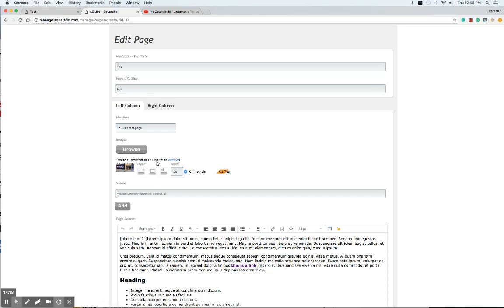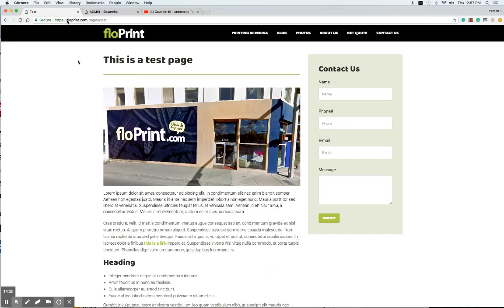But as soon as your image is more than 1,000 pixels in size, so this image is 1,395 pixels wide, so as soon as it's more than 1,000 pixels wide or more than 1,000 pixels high, our CMS will automatically scale the image to 100%. So that 100% refers to 100% of this column width. Okay, so the left column, the image is 100% of that width.